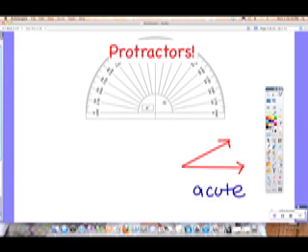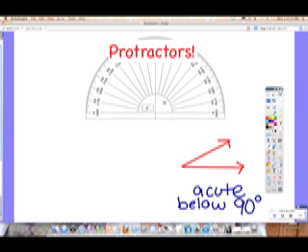Okay, are you ready? It's all about the upside down T. Now here's what you do with it. Don't blink. Eyes on the board. Sammy, you with me? Take your protractor. Here's upside down T. You have to line it up perfectly with your vertex, right where the angle's starting.